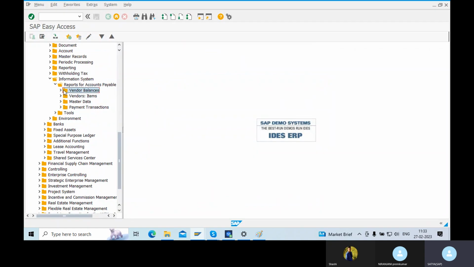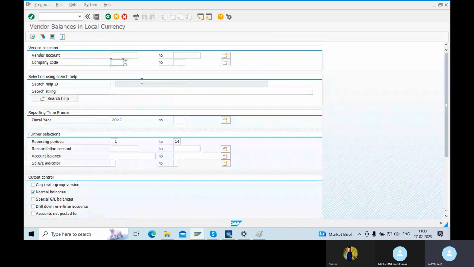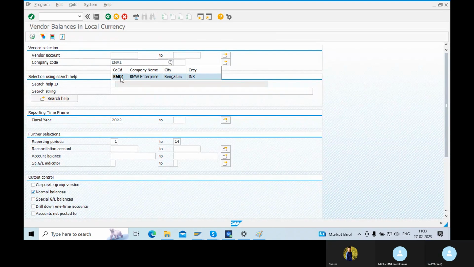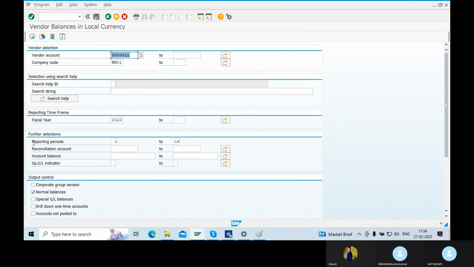If you want the vendor balance, the total balance for the transactions I have done, double click here, put the company, and the reporting period is okay, it's already updated, fiscal year.